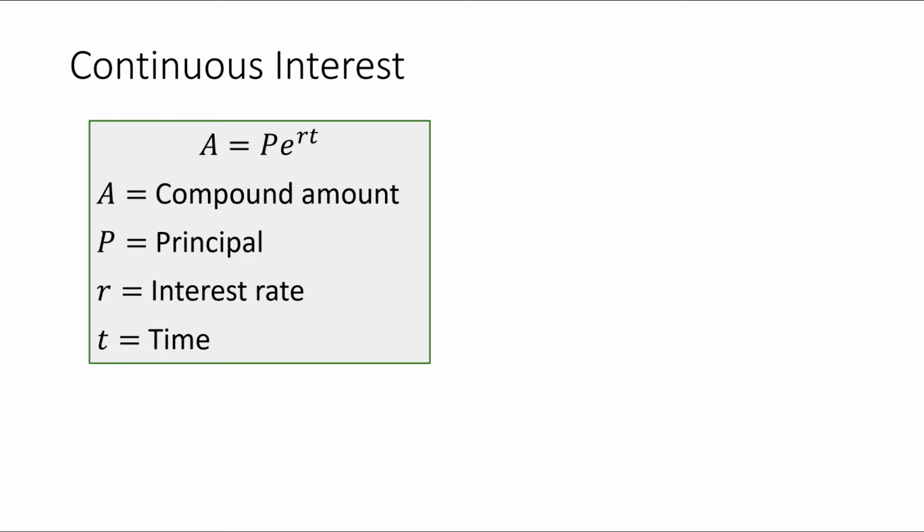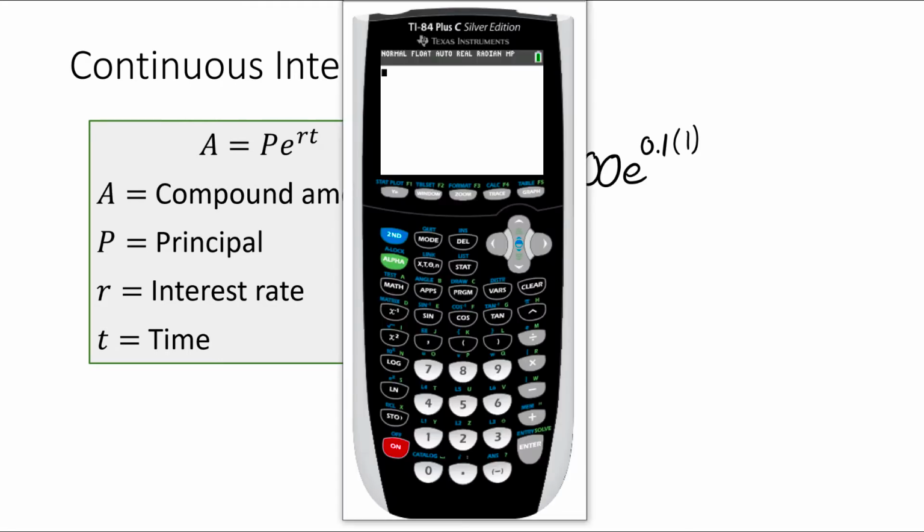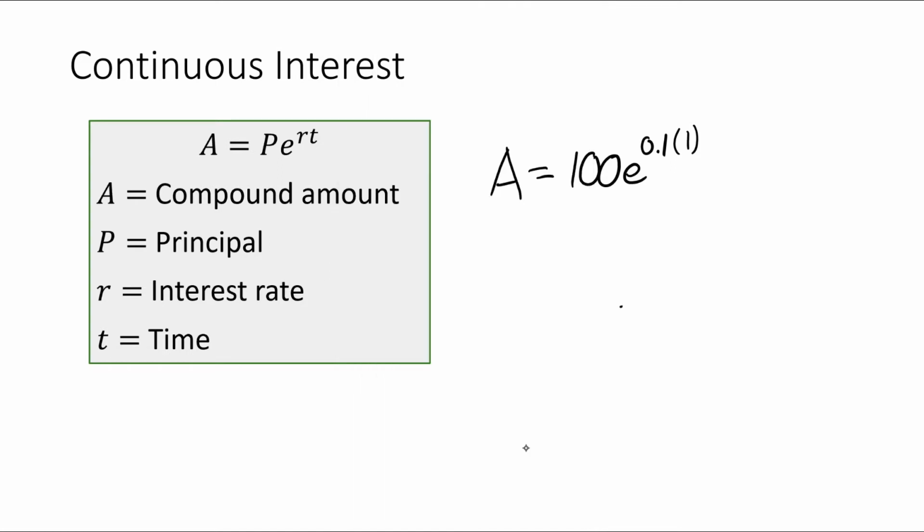All right, so let's use our same $100 investment. That would be A equals $100 times e to the r. We used 10%, so that's 0.1 interest, and then time was 1 year, so times 1. We can calculate this in our calculator: 100 times e, and to get to e you do second and then the natural log button, to the 0.1 times 1. What we end up with is $110 and about 52 cents.